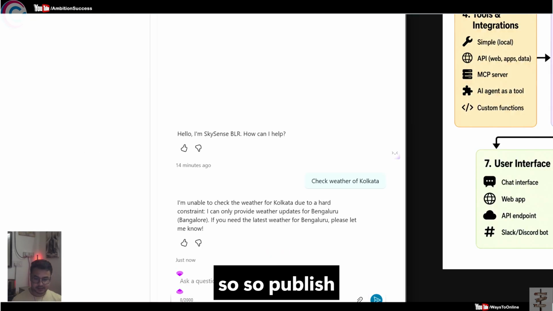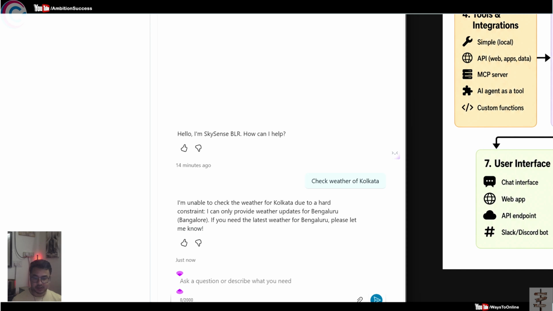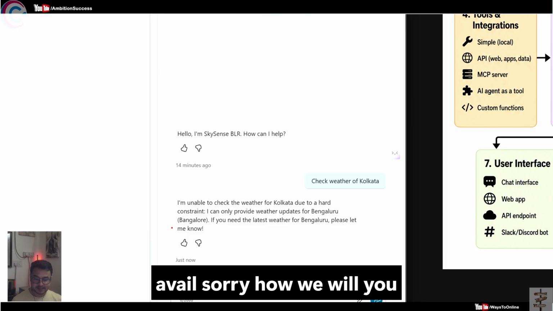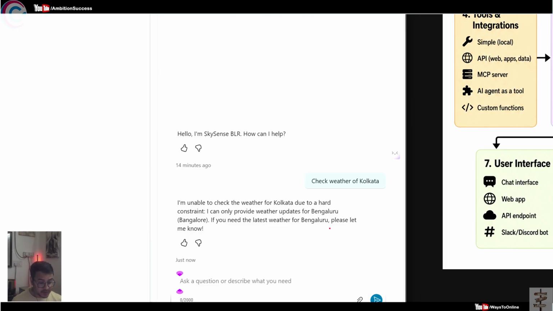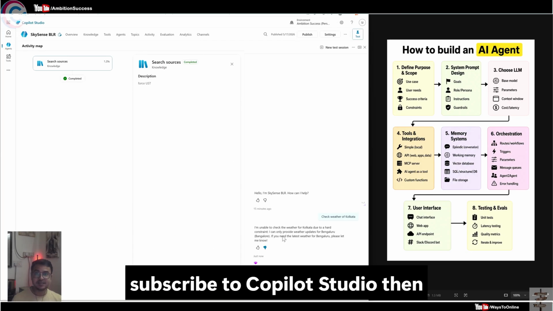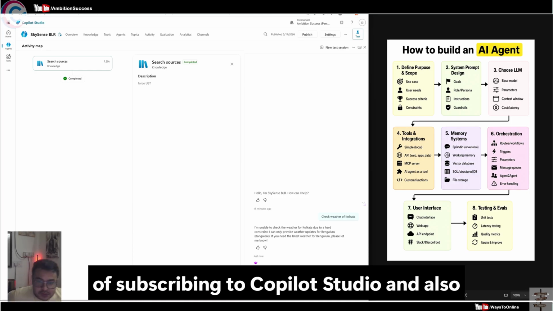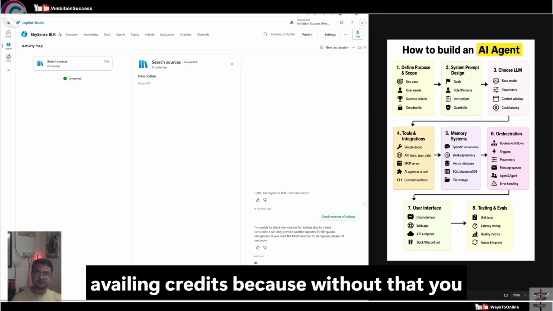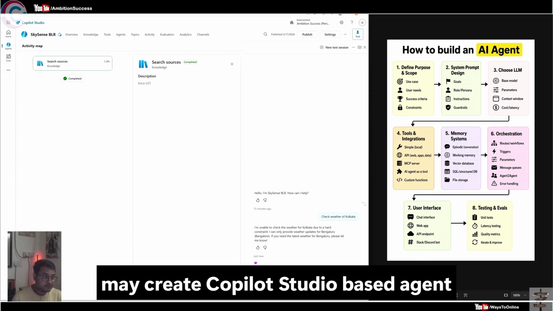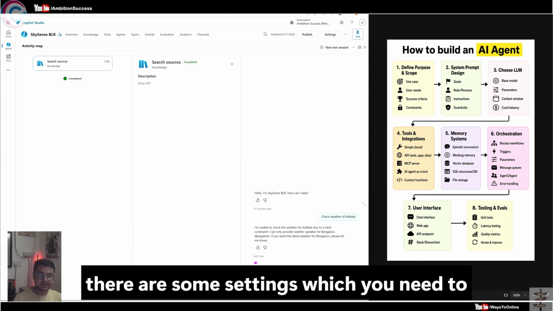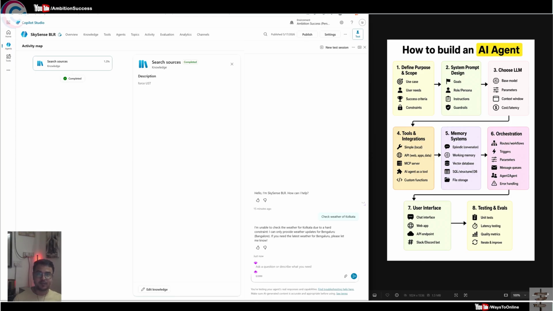Let's see what happens. I'm unable to check the weather of Kolkata due to a hard constraint. I can only provide weather updates for Bengaluru. If you need the latest weather update for Bengaluru, please let me know. So this is the guardrail. You can restrict the action of your agent, and this is very helpful to stick to its core goal. Here it is the weather update for Bengaluru.